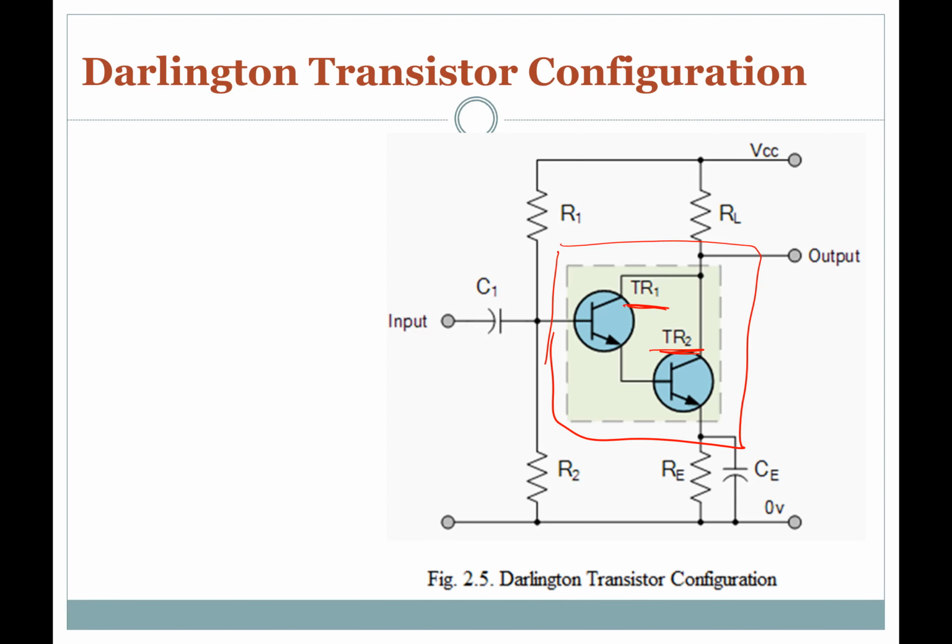This gives very high current gains along with high collector currents compared to a single transistor circuit, which would usually leave us dissipating too much heat. The Darlington transistor configuration comes in to take away that problem and also give us very high gains along with high collector currents. Okay, so that is the Class A amplifier.